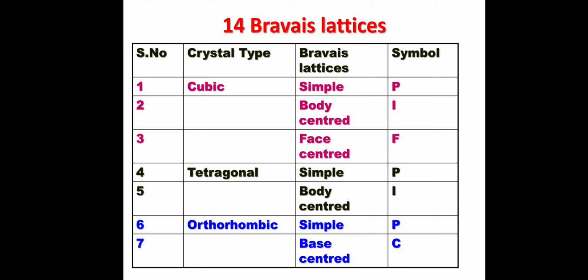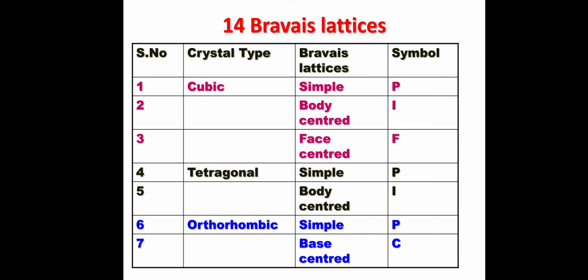I will give the description in the next class. And the second crystal system, tetragonal, will have two Bravais lattices, simple as well as body centered. Whereas orthorhombic will have four Bravais lattice systems, simple, base centered. You understand, the simple Bravais lattice is a simple cube only, which has only one lattice point per unit cell. That is what you can observe. The symbol used here is P. So P is primitive.